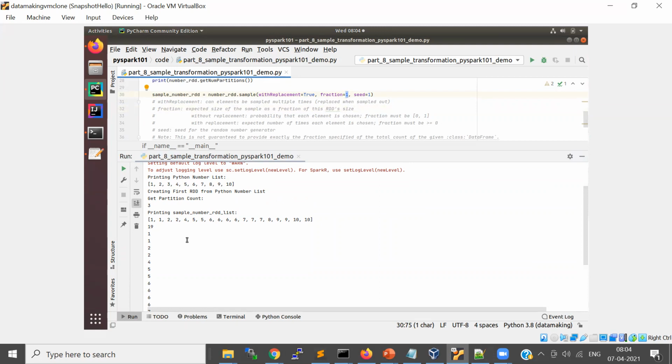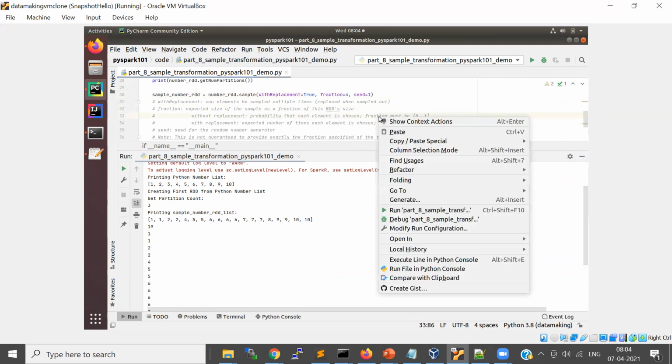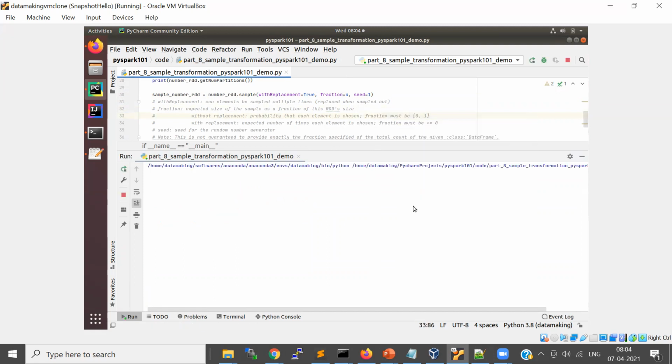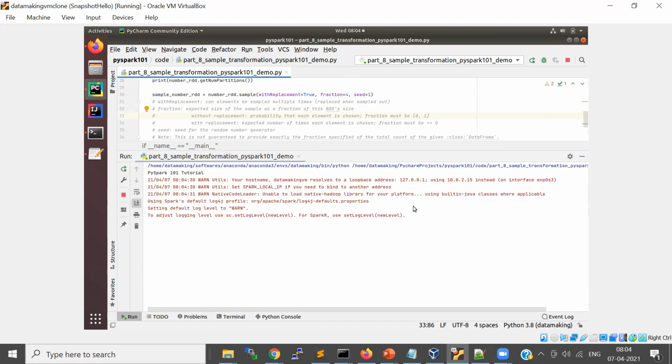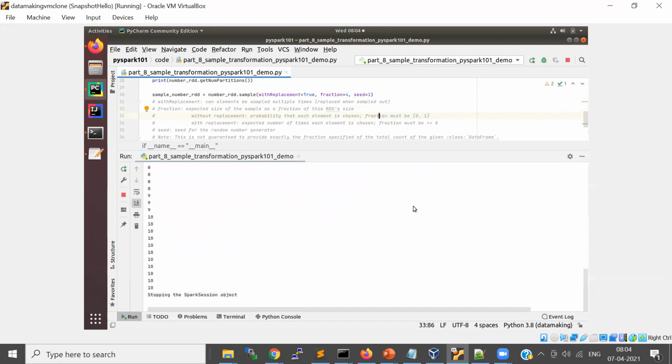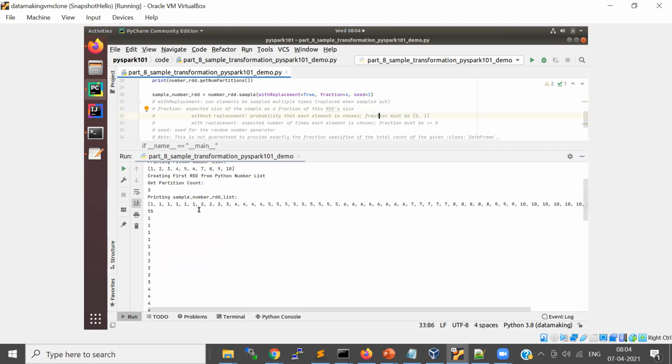It generated 19 elements. Basically, if I say 4, it generated 55.